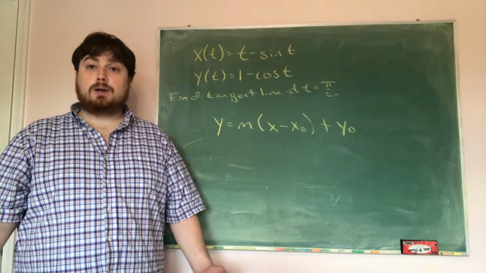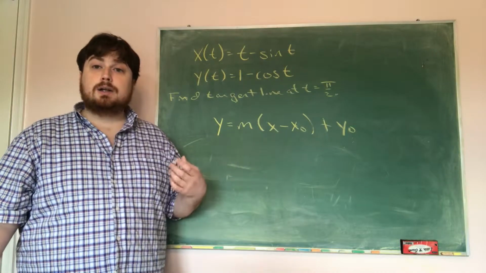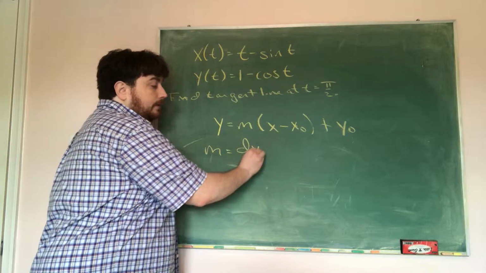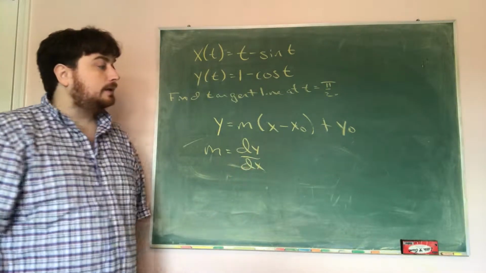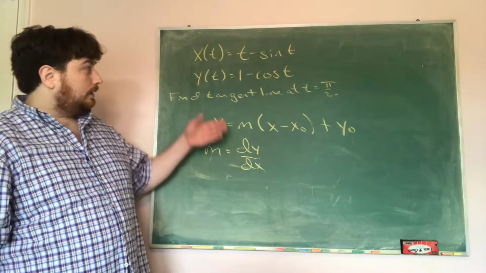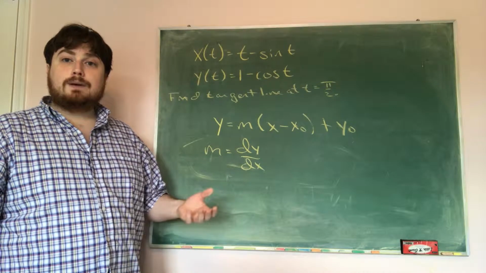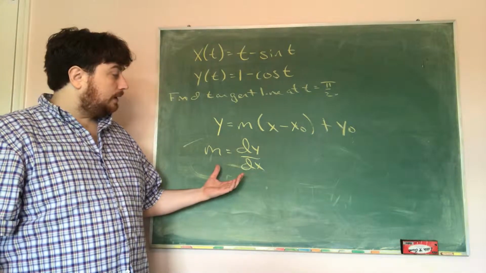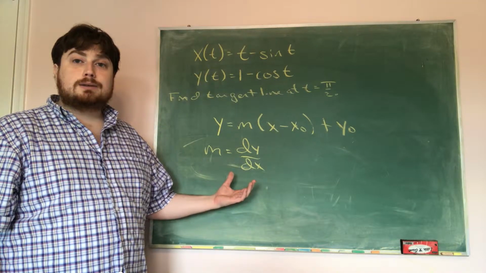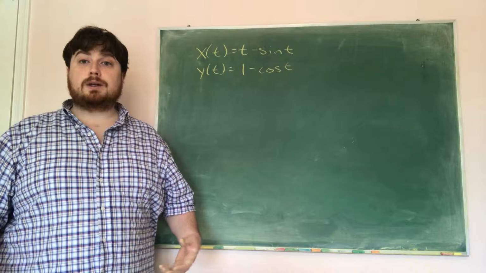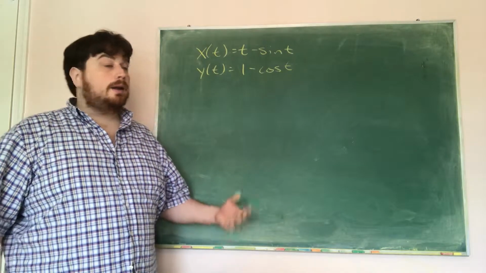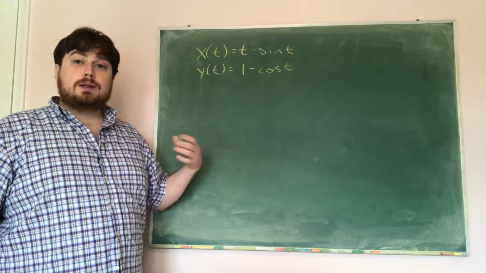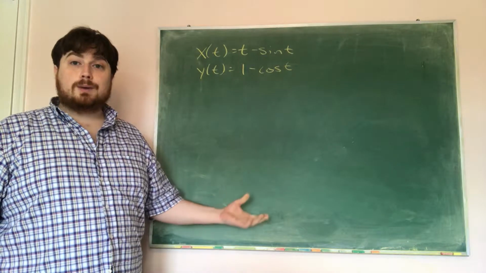Now that I have my x naught and my y naught, I have to find the slope of my tangent line. And so what I need to remember is that the slope of the tangent line is just defined to be the derivative of y with respect to x. Now in this case, notice that we're not given y as a function of x, so we can't find the derivative directly. So instead what we need to do is work with this a little bit so we can end up getting dy dx. So in order to find the slope of the tangent line, we have to find dy dx. And what we're given is x as a function of t and y as a function of t, but we're not given y as a function of x, so we just can't find the derivative directly.